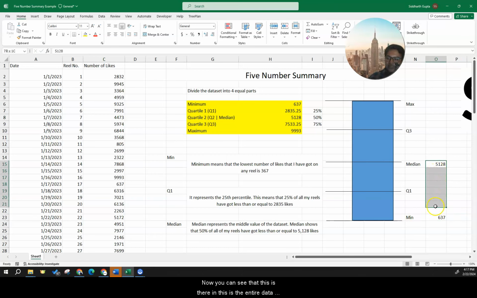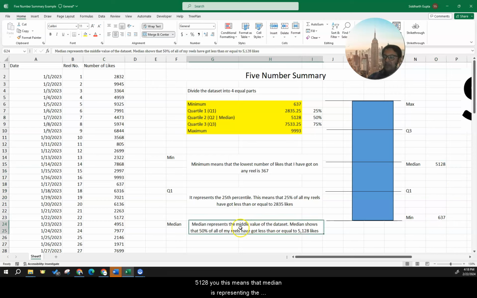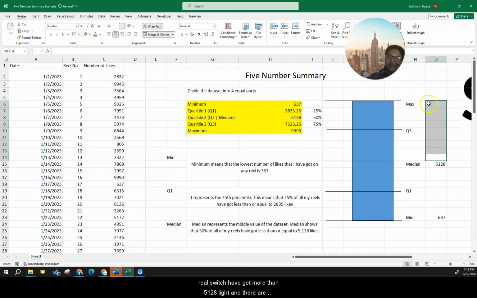So now you can see that this is the range, this is the entire data, and any reel can be within this range from 637 to 5128. So basically this means that the median is representing the exact middle value, and this shows that there are 50% reels which have got more than 5128 likes, and there are 50% reels which have got less than 5128 likes.